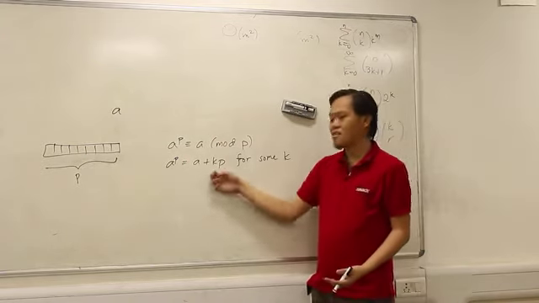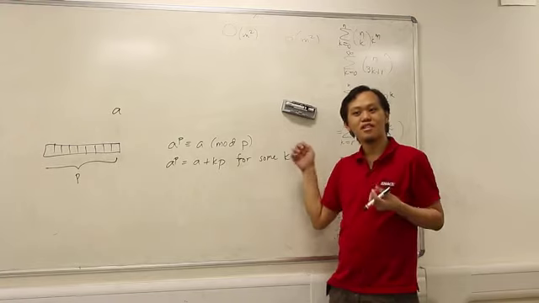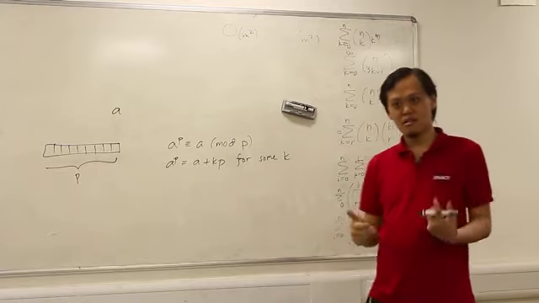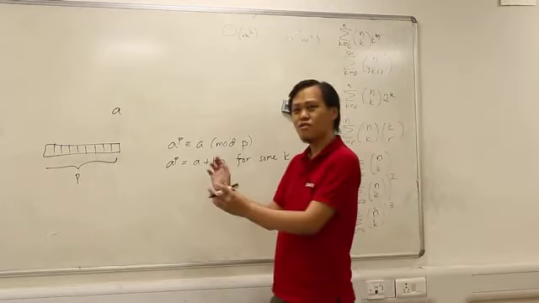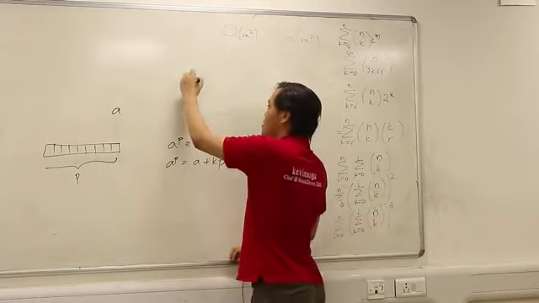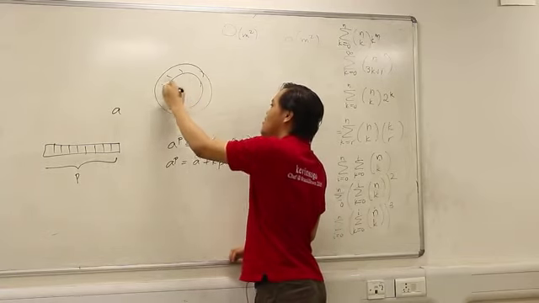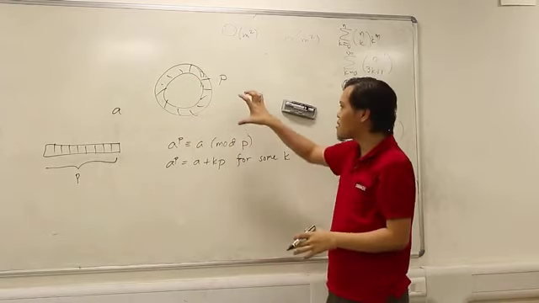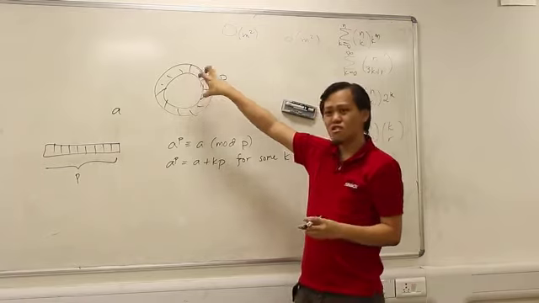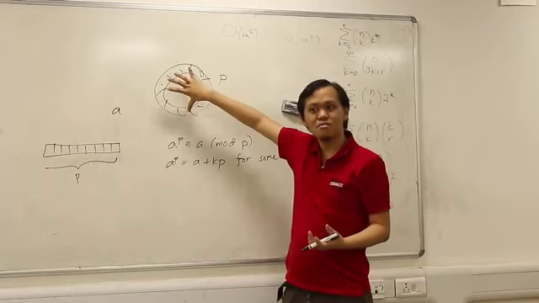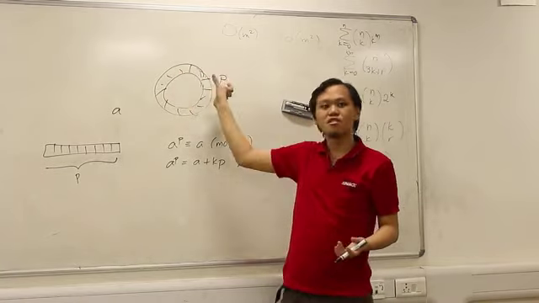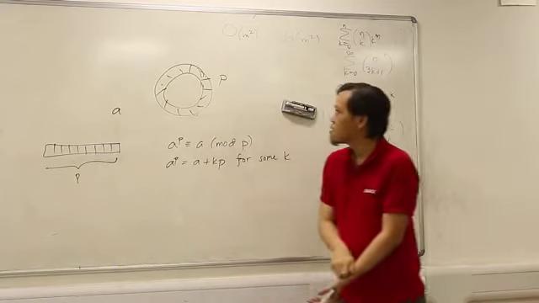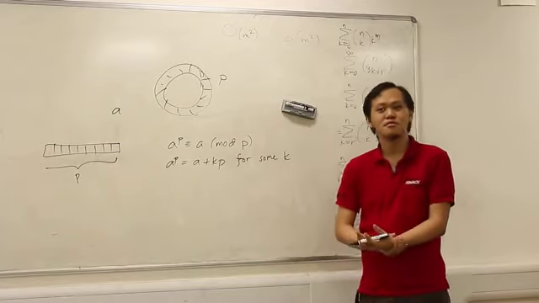But how do you count it in another way? Okay, we tackled a similar problem in a previous session. What we do is we first form a ring. Okay, it's a ring of p elements. And now when coloring such a ring, we want to say that rotations are not distinct. Okay, if you can transform one ring to another using rotations, then we don't count them as distinct. Okay? How do you count those?